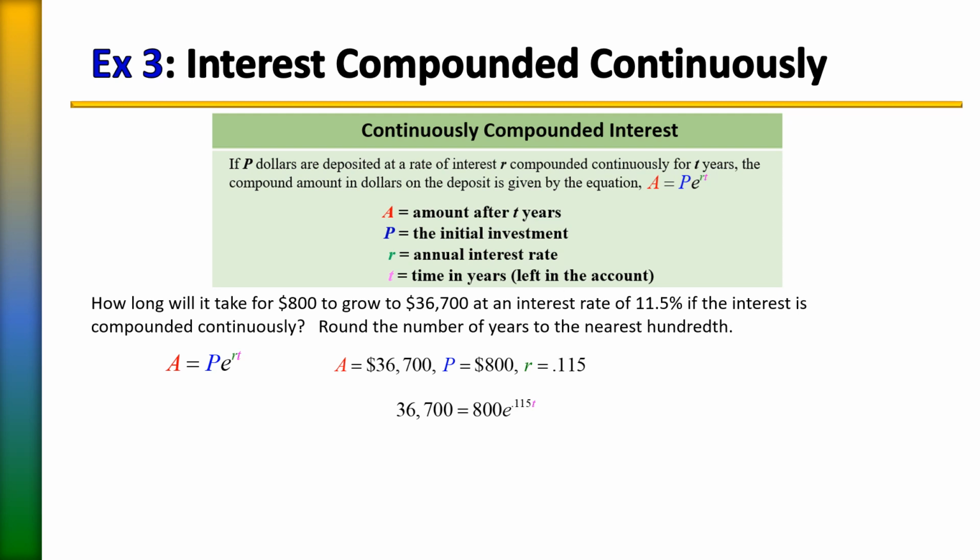And now we need to solve this exponential equation. Step 1, you want to isolate the E. So how would we do that? Yes, we'd have to get rid of the 800 first. And how do we get rid of the 800? That's correct. We divide by it because notice it is sandwiched with E, which means they're joined together.